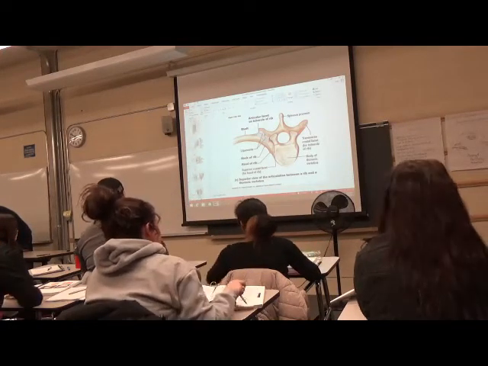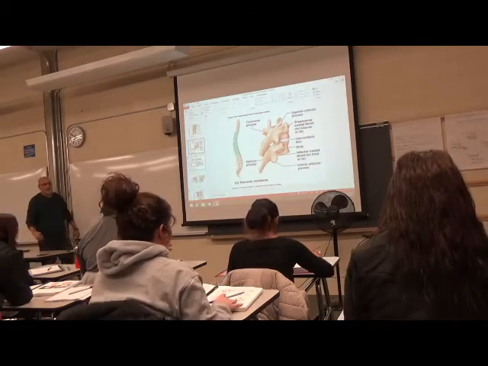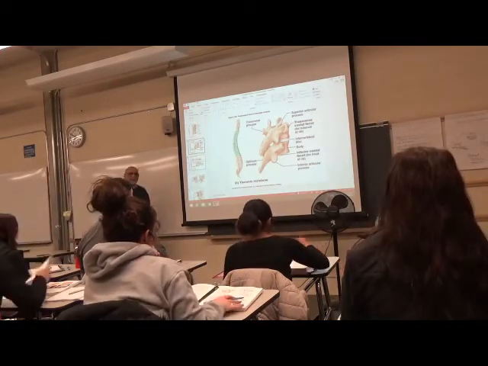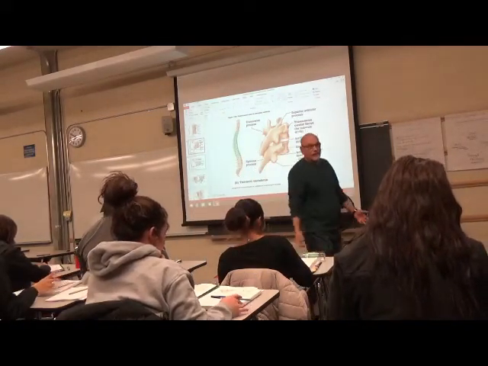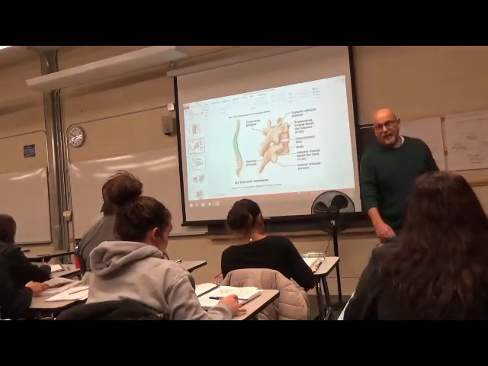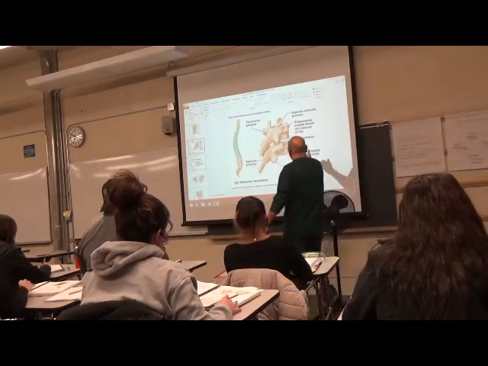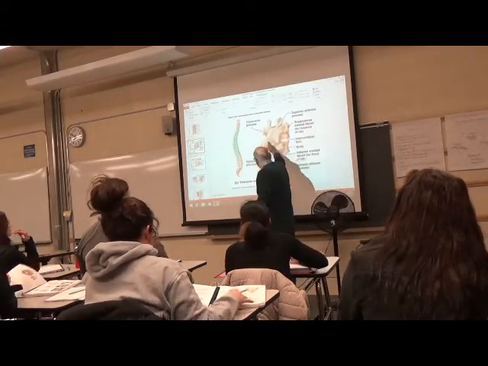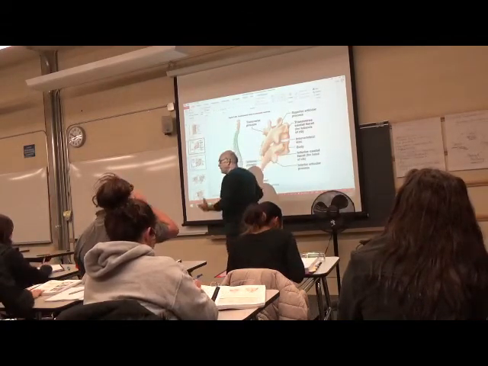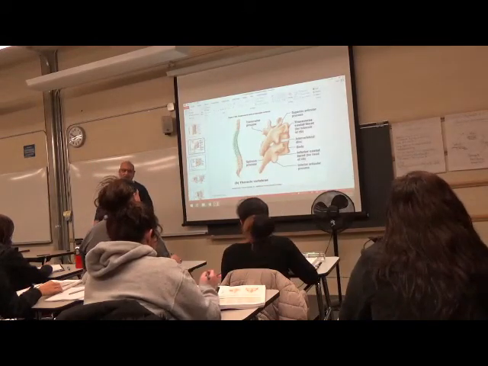So let's go back up now and finish up with the thoracic. Let's do our thoracic first to be done. There are certain characteristics of the thoracic vertebrae. First of all, we have 1 through 12. There are 12 of them. They have facets for ribs. We just went over that. So you have the transverse costal facet, inferior costal facet, and superior costal facet. The spinous process is huge. When you look at it straight on, it looks like the face of a giraffe.